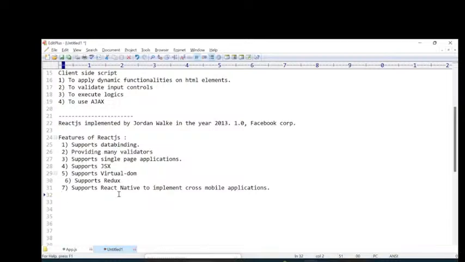Cross mobile app means a mobile application which supports any type of device. If you know React, you can easily implement mobile apps also, not only websites. For that, you need to learn some native related concepts.